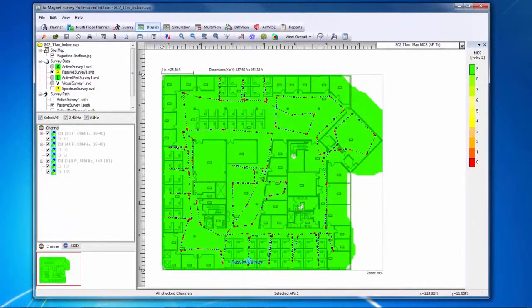The 802.11n and 802.11ac heat maps show max MCS data rates for the AP for transmit as well as receive. Each of these heat maps shows a color-coded map with the various MCS rates being the colors for the heat map. This allows me to visualize where particular MCS rates are available throughout my site.